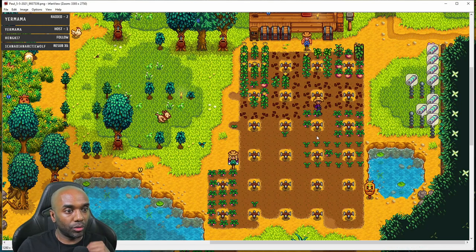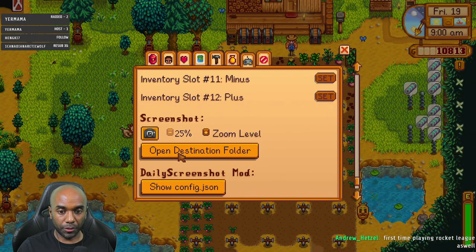Okay, so 1, 2, 3, 4, 5, 6, 7, 8, 9, 10, 11, 12, 13, 14. 14 plus 16 is 30. 30 plus 32 is 64. 64 and 8 is 72. 73, 74, 75, 76, 77, 78, 79, 80, 81, 82, 83, 84, 85, 86, 87, 88, 89. So it looks like, give or take, 89 spots to grow stuff. I'm going to write that down.